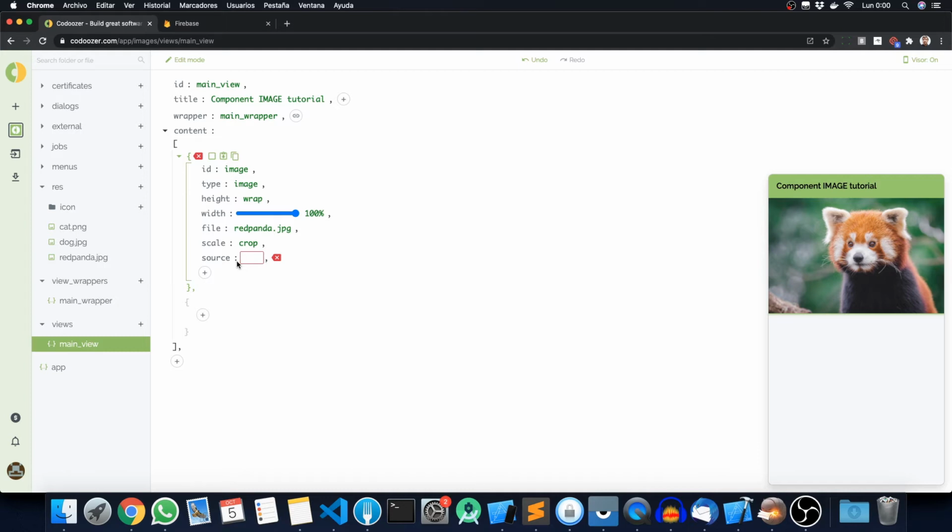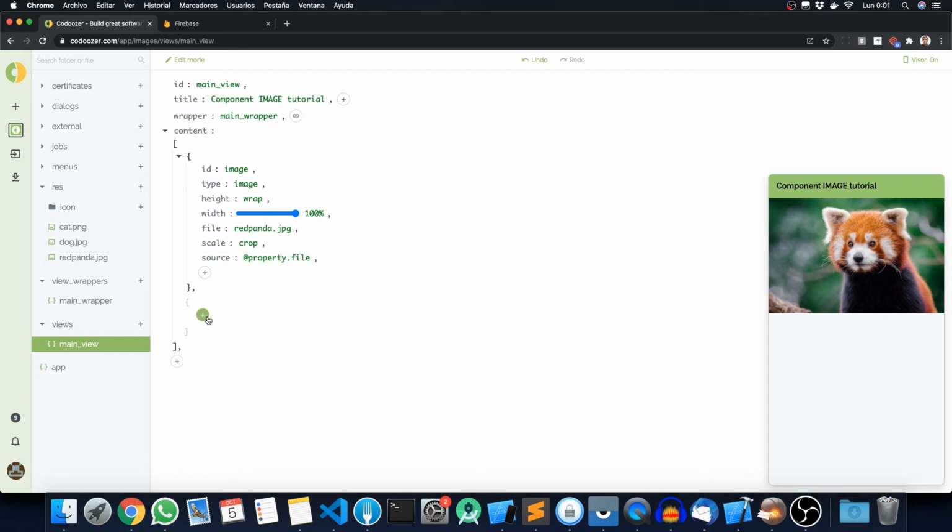So let's try it. First, in this case, I'm going to use a property. So I use add property dot, and let's call it, I don't know, file, right? So let me add some buttons so I can let the user change the content of this image dynamically in real time.